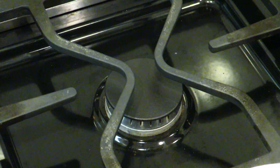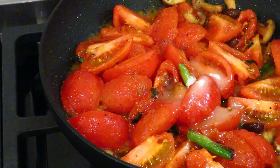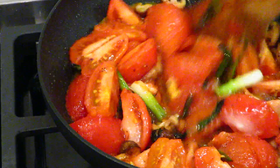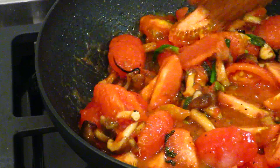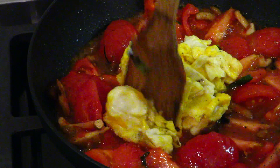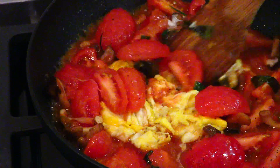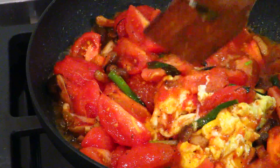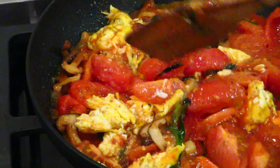This fire is much stronger now. And we put back in the tomato. You can use the spatula just to cut it a little bit — but don't make it too small. You still want to have this chunky feel. Nice. Let it cook. Very strong fire, very very strong fire.